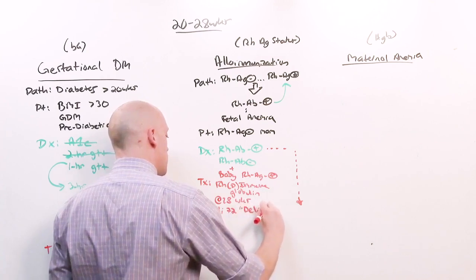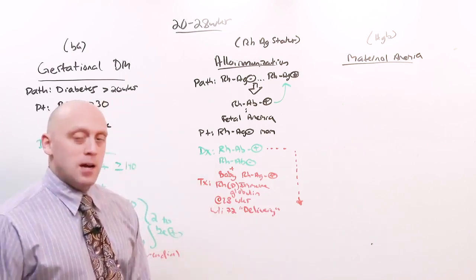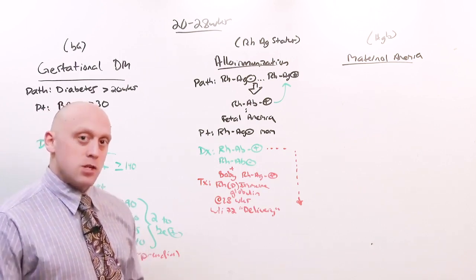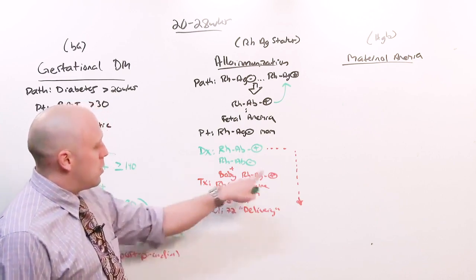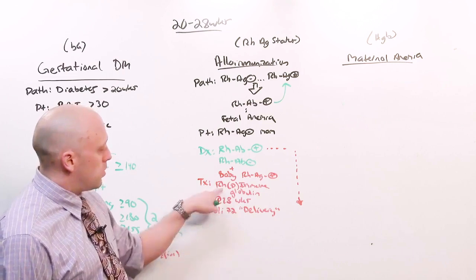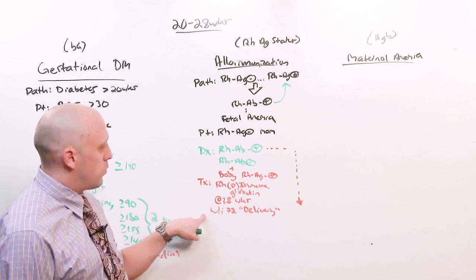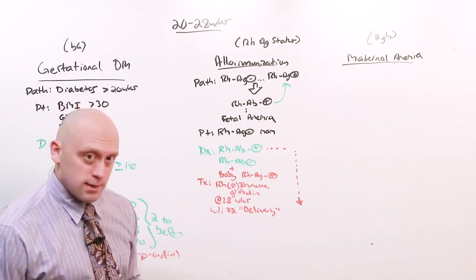And delivery here doesn't mean vaginal or cesarean. It does, that includes that. But anytime there might be fetal maternal blood mixing, that is a chance for mom's immune system to see the Rh antigen positive baby's blood. So you want to give Rh immune globulin at 28 weeks and within 72 hours of delivery. We talk a lot more about this during the alloimmunization lesson.